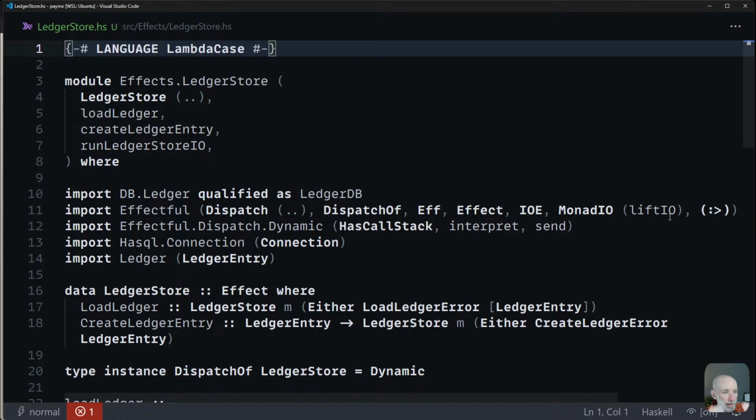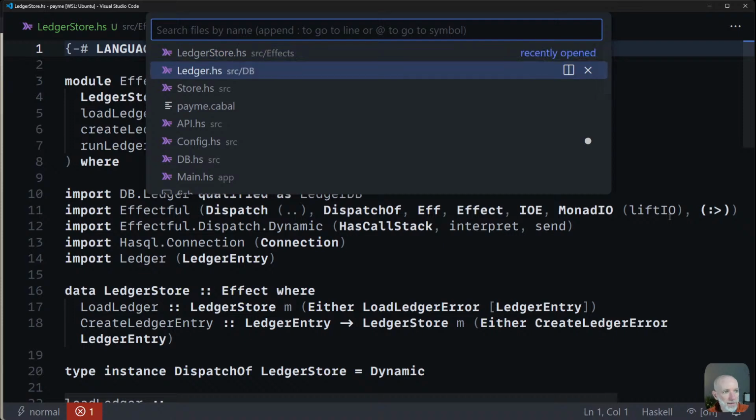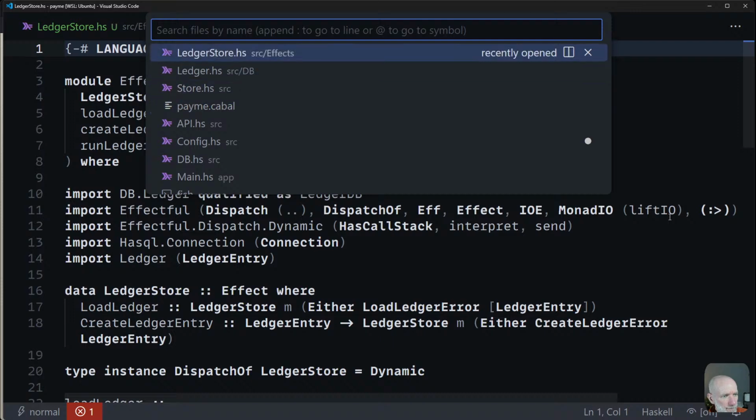Okay, so in theory I can import effects LedgerStore, get access to LedgerStore effect and also get access to the run LedgerStore IO definition, and I just need to worry about passing in the connection to it, which is the thing I need to work out. So where were we?